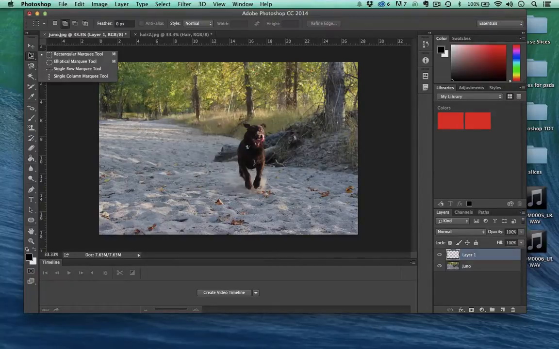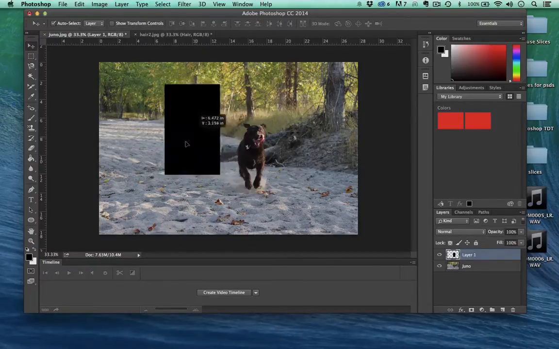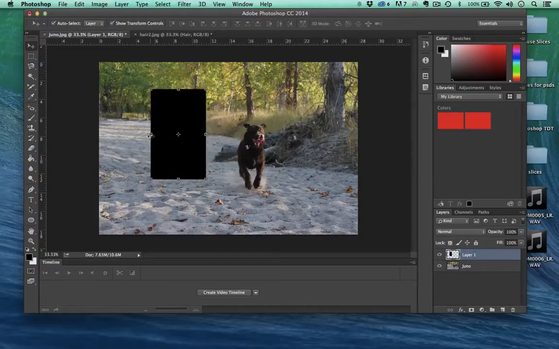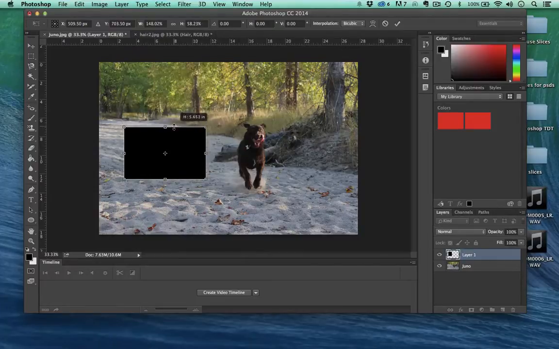I can come up here to my rectangular marquee tool and select around Juno, come down here to my paint bucket and click inside there, and I've just made this little area right here. I can go to the move tool now, deselect this image, and I have this solid that I made. Okay, and I can turn the transform tools on and move this thing around however I want to. Just make different shapes like that. Okay, I'm going to delete that now. Whoops, enter and then delete.